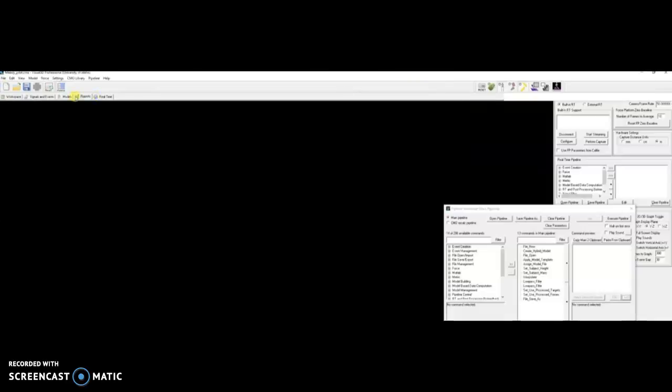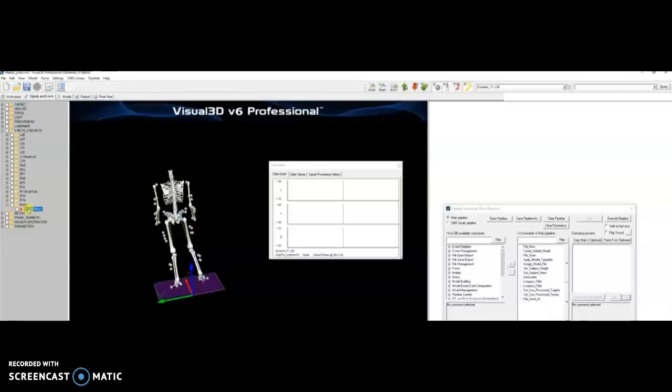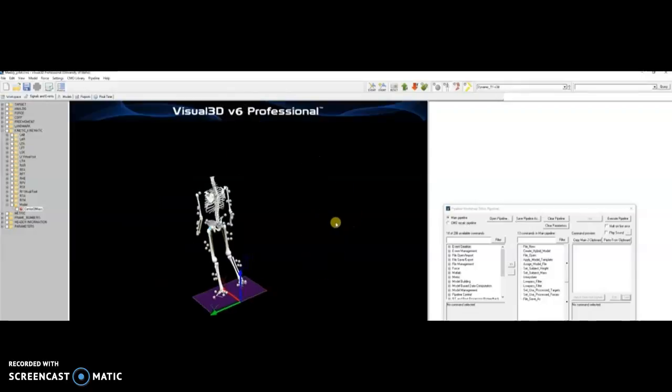The most significant one is this Signals and Events tab, which lets you quickly access markers, segments, joints, forces, targets, stuff like that if they needed adjusted at all, and you can look at original versus processed once you've applied those filters to some of those options that you're looking for. So this shows our center of mass. We could do that a little more accurately if we had a head, along with the participant's height and mass as well.